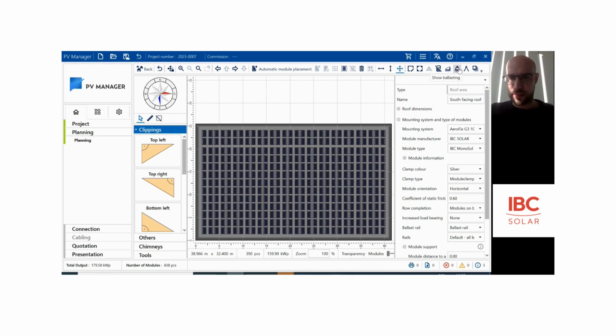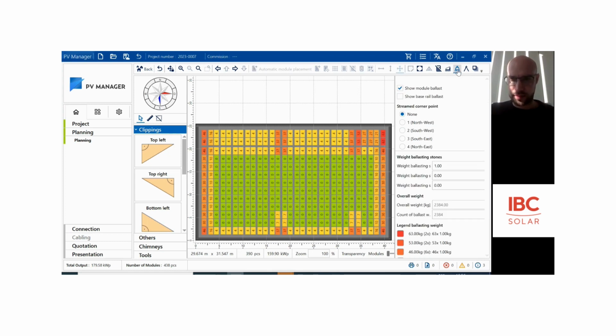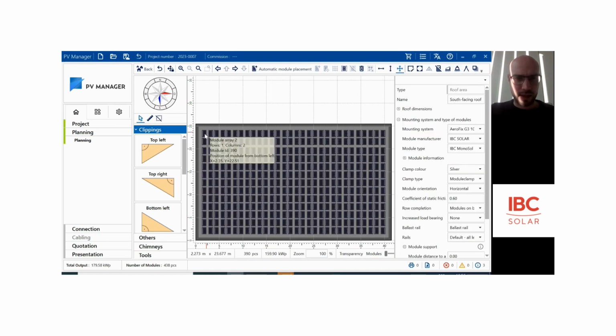The first one is that I need to know how much ballast I have with this system. To see that, I have this option, the ballast menu, and here I have the real ballast I will need in this module configuration. But if I don't do this module placement properly, I can have some problems.